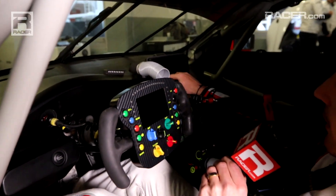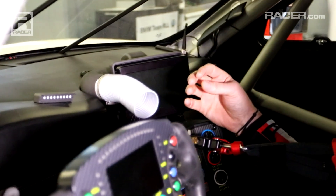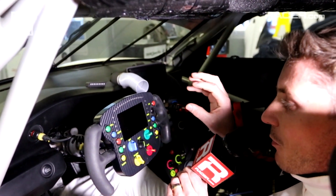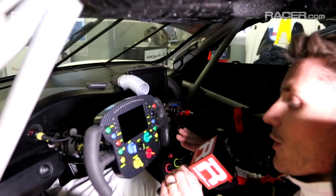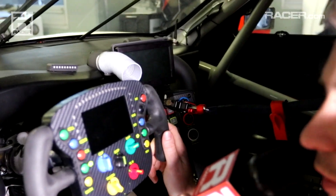And then this is the big screen with the rear view camera. It's a normal camera, but when a car is coming behind us quicker, the arrow on the top of the screen gets bigger and bigger. And when the car is coming to the side of us, the arrow is pointing to indicate whether the car is there or not. It's a big, big help in traffic.